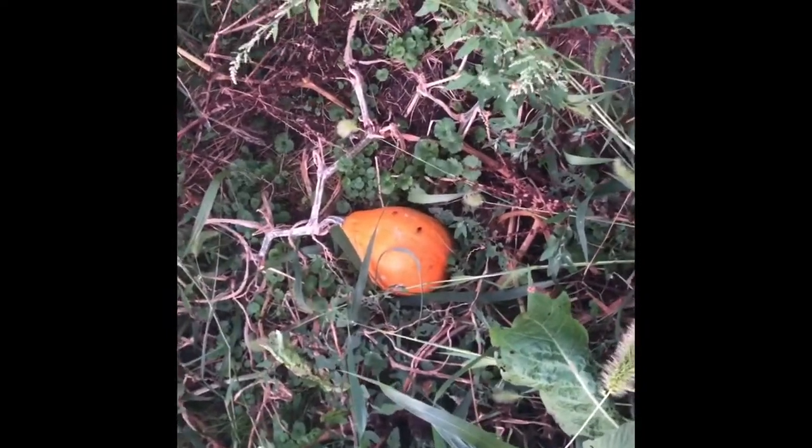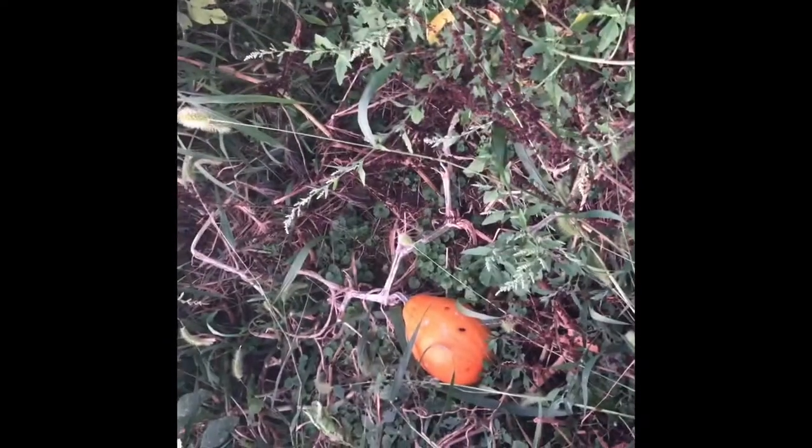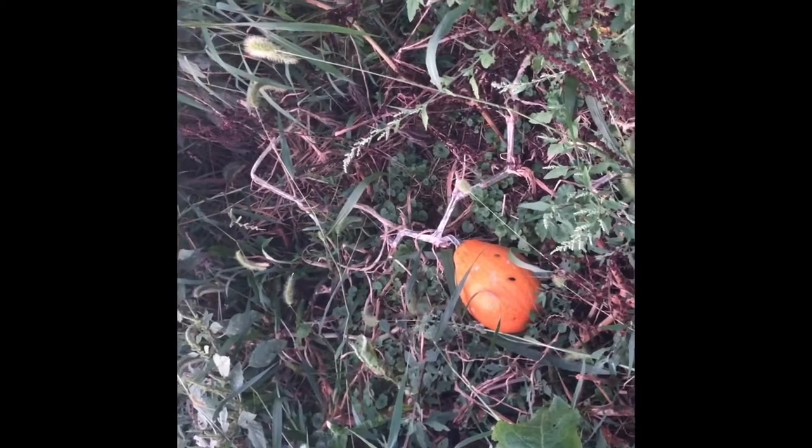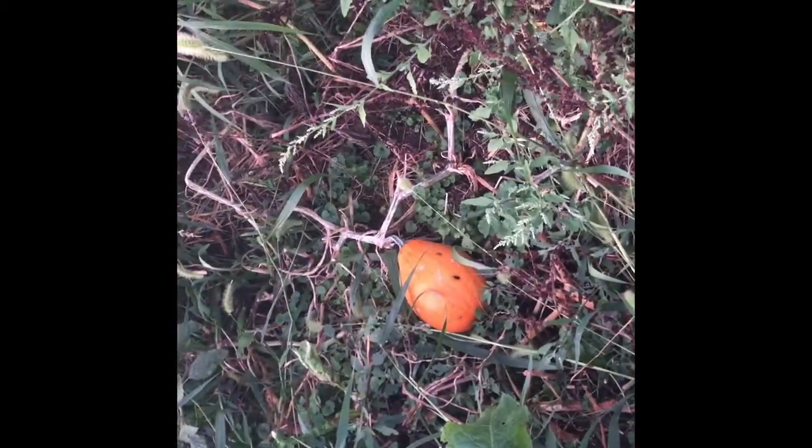We have pumpkins growing — we did not plant pumpkins. This whole entire area is filled full of pumpkins. Don't mind the sheep, you can probably hear them throughout the whole video. Our local feed store gave us free pumpkins all through October of last year, and we fed them to our pigs along with a bunch of acorn squash. We just piled the manure down here on our garden area, and now we have pumpkins growing. It's really cool and weird how seeds can survive through a pig's digestive system and stay dormant until it's time to grow.